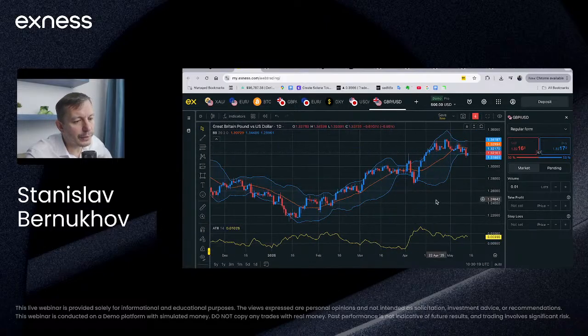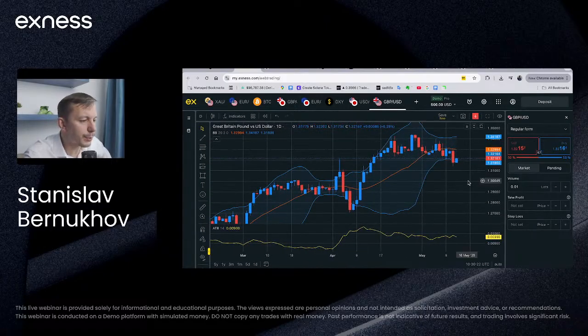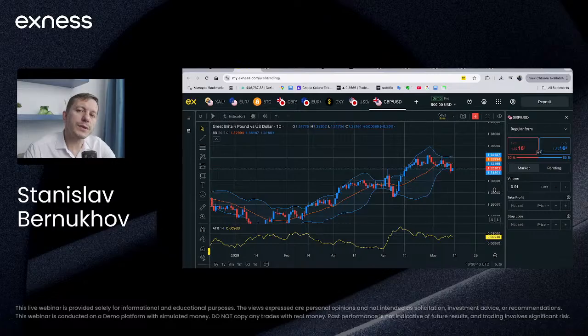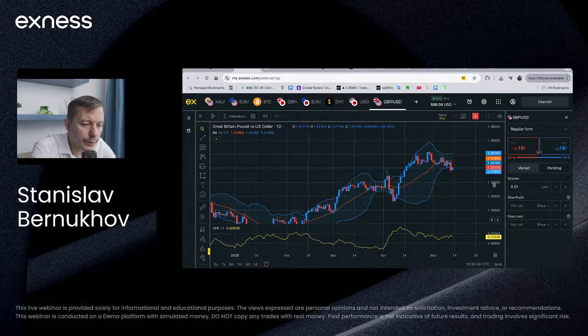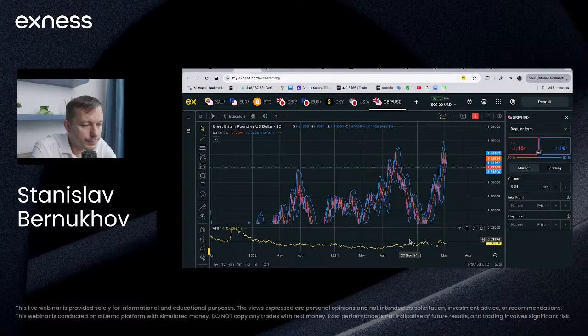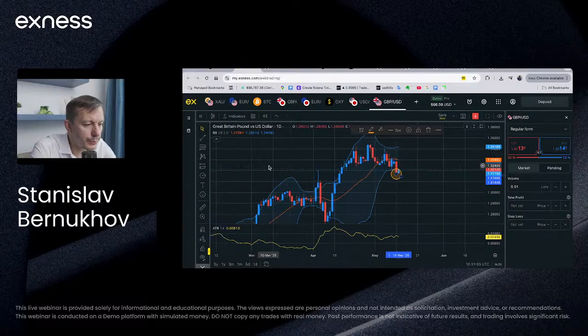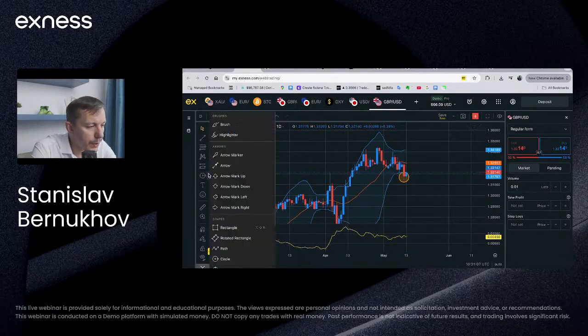GBP USD has been trending, but currently it's been pushed down by the strength of the American dollar. And we see this narrative. We see the yields of bonds going up. At the same time, of course, UK bond yields are also moving up, so it's balancing the situation to some extent. So I think that it's rather balanced than necessarily decline, because I was considering buying American dollar versus yen, for example. But against the British pound, that's questionable, I think. It's at the bottom of the Bollinger Bands. So I think it would be pretty difficult to continue to drive down here. So I think we have a decent situation.